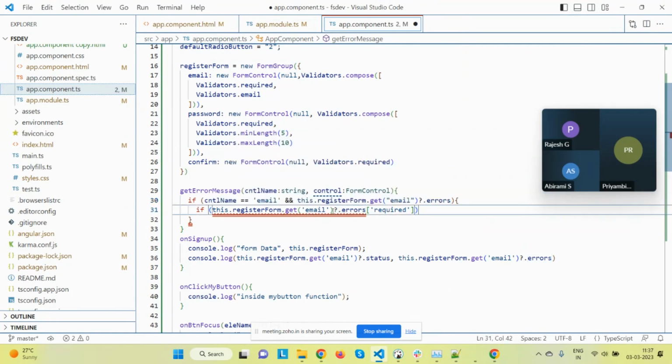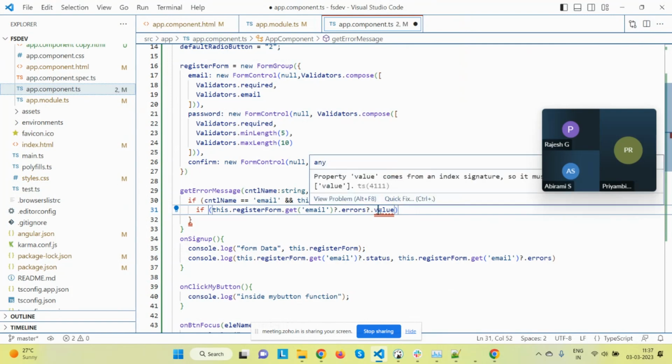Okay, registerForm.get('email').errors.required. This, okay, I think .value. I'll just put this. .value is also not working. No, that is also not working.